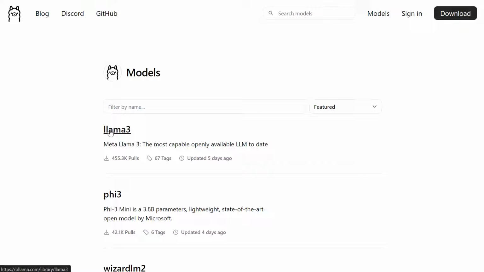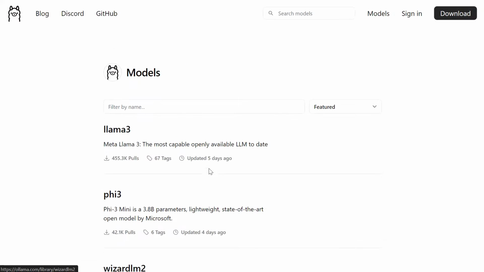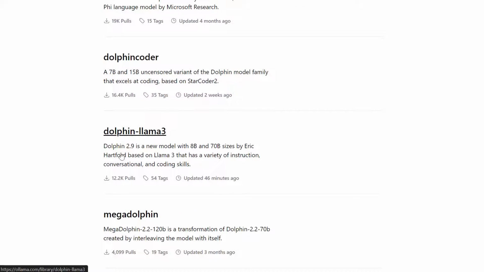They have the newer Llama 3, which is awesome. And they actually give you access to some of the uncensored stuff, like I think Dolphin. Yep, they have the Dolphin Llama 3 here. This is the newest one, 8 billion and 7 billion sizes, but most people are just going to be running the 8 billion.